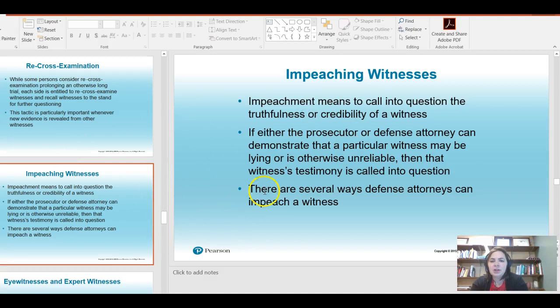As far as impeach, on cross-examination, you can just call into question the truthfulness or credibility of the witness. So if the witness gave an affidavit where they said one thing and now under oath they're saying something else, we could point that out to diminish their credibility. We can also discuss issues like, did the witness need a hearing aid? Were they wearing their hearing aid? If not, why should we give you the same weight? So the evidence is still admissible, and it's up to the jury to make that determination. Well, how credible do we find this witness who heard something without their hearing aid? Okay.